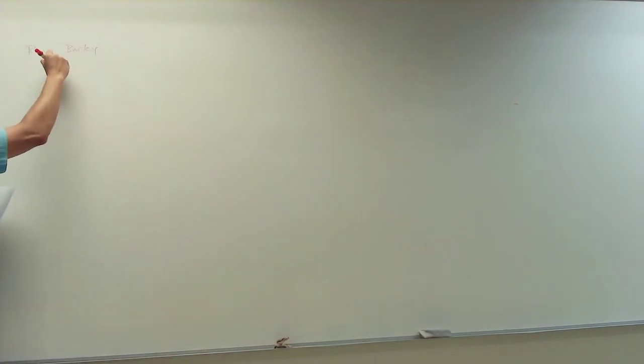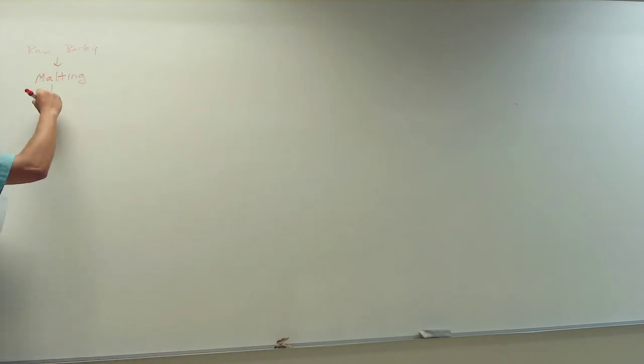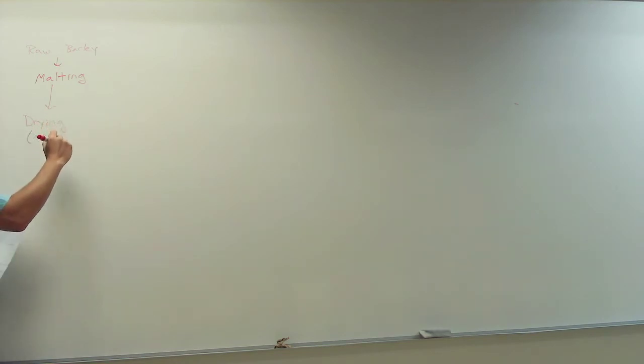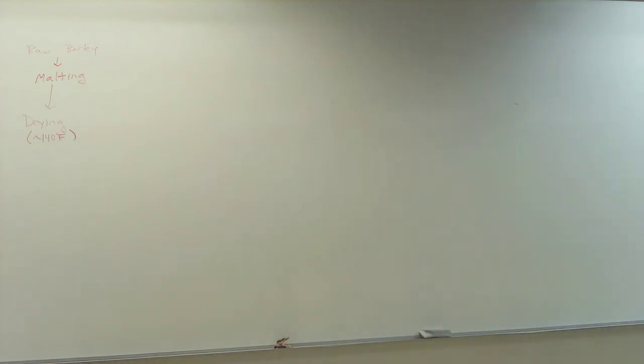All right, so we've got our raw barley, and then we can malt it. Malting. That's letting it germinate. And then we've got 2 things that we can do. We can dry the grain, and we dry the grain at about 140 degrees Fahrenheit. The grain types that get this sort of treatment would include all of our base malt.